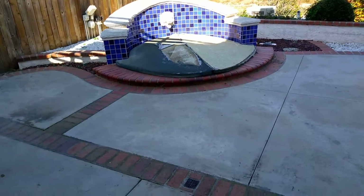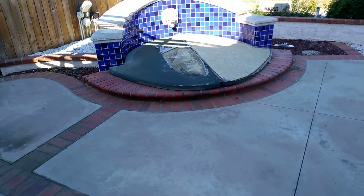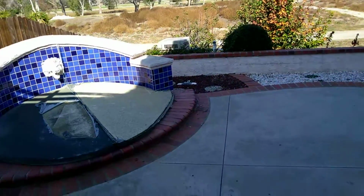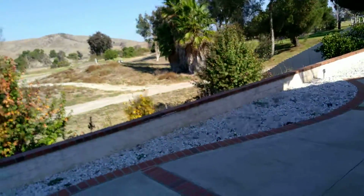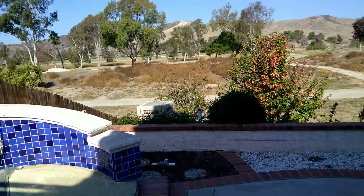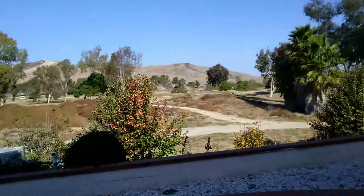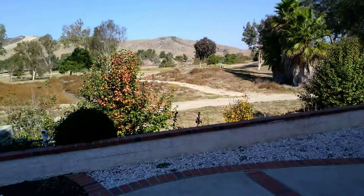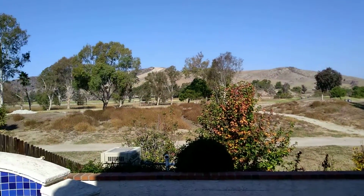So you can see back here. Oh, here's another thing I forgot about this. So there's like a little koi pond type of thing here. That's a liability. So we don't like that. And you have a nice patio here, and it backs to the golf course, so not bad. It's actually not bad back here. So people wouldn't be too fussed about the yard because you have a bigger house.